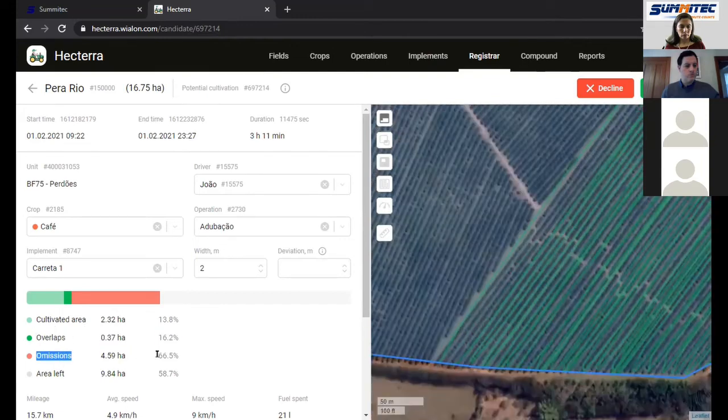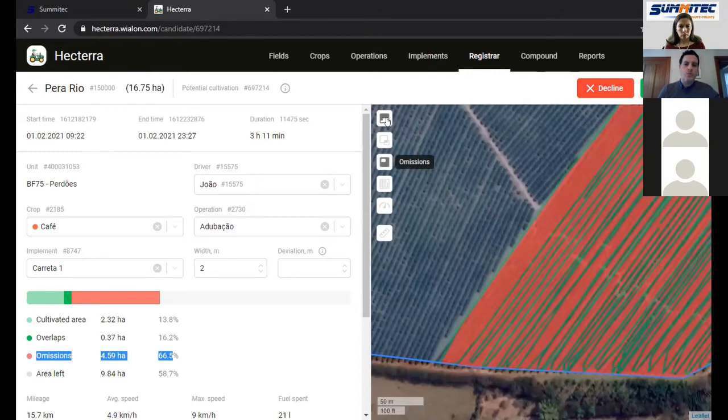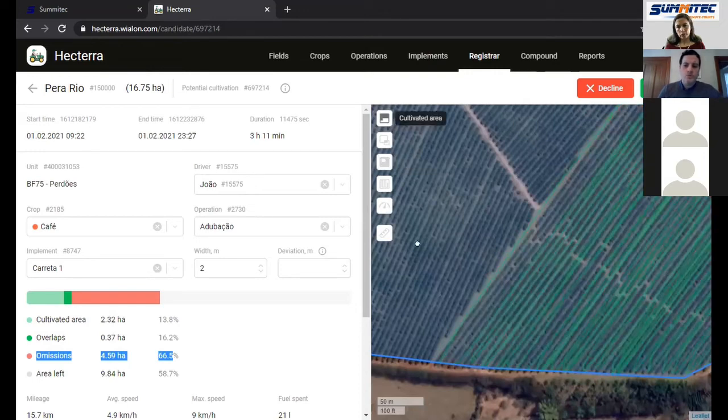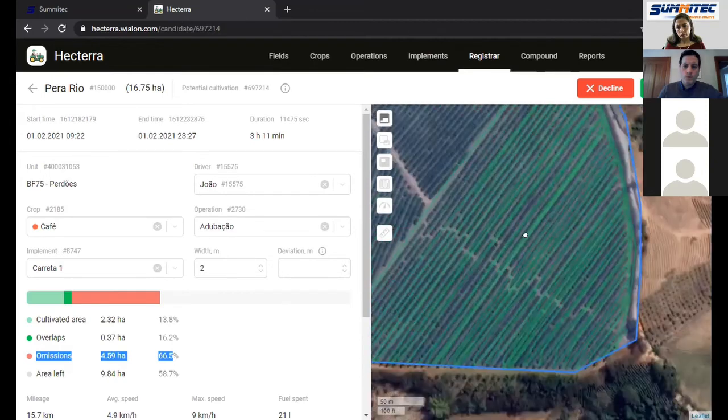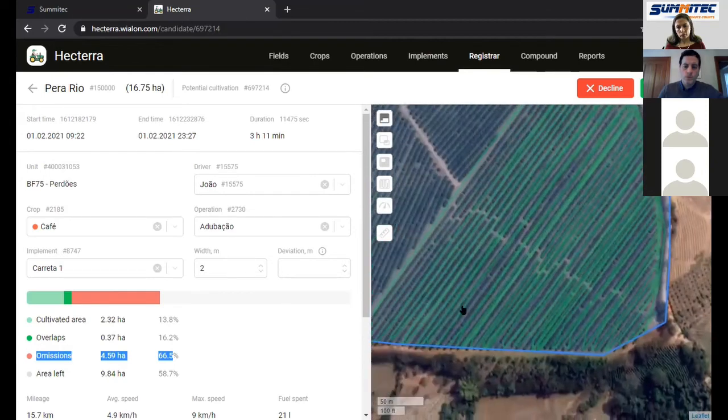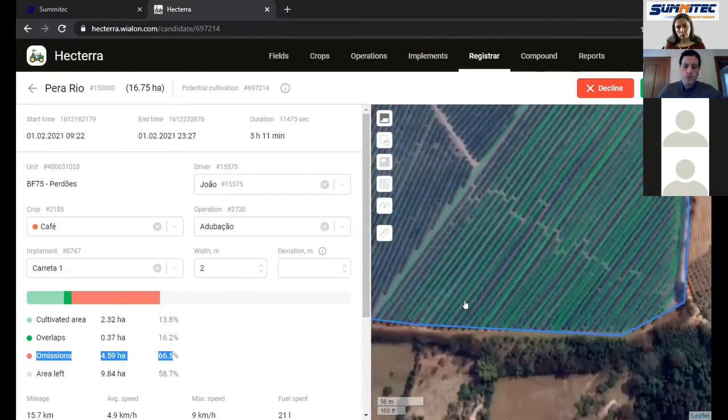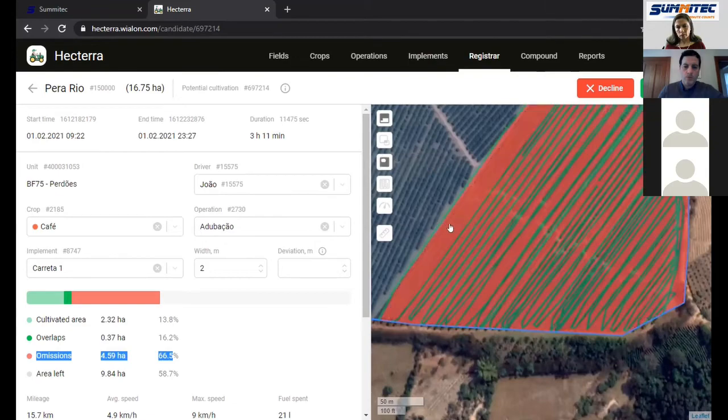Omissions would be all the work that was missing between lines. So for example, here in the map, we have this cultivated area, which is these green lines, and all the omissions would be all this space between the green lines. So all of these would be omissions. So if I click here to see omissions, we'll see that it's in red.